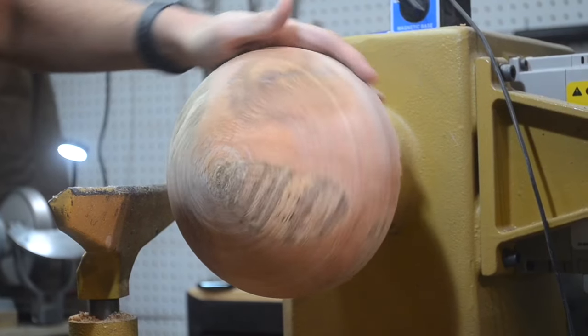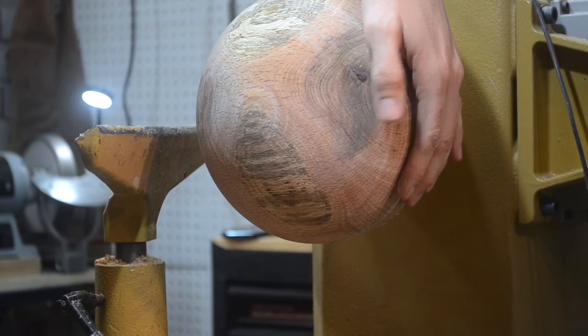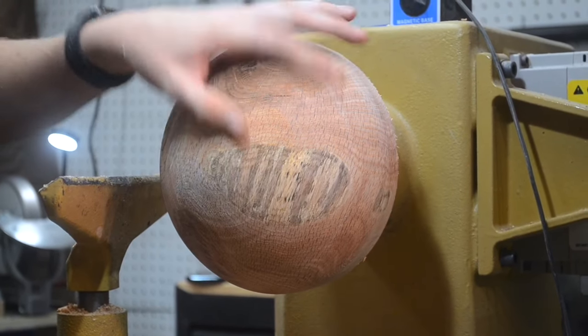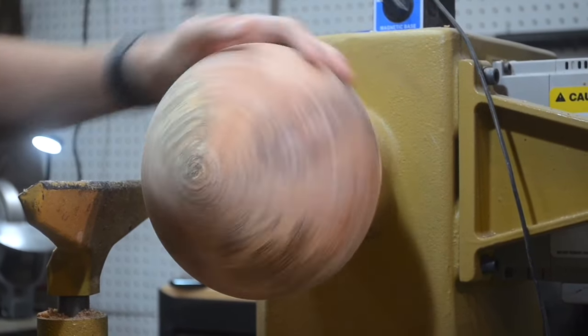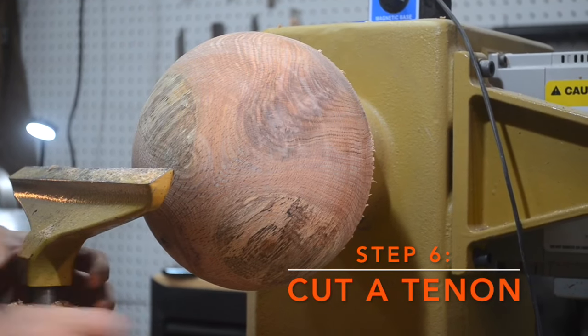Most of the tool marks. Again, we can do this again at the end. This is going to be rough turned anyway because it's wet wood. So I'm going to be doing some final cuts after this dries. But now I've got to cut the tenon so I can flip the bowl around and hollow it.